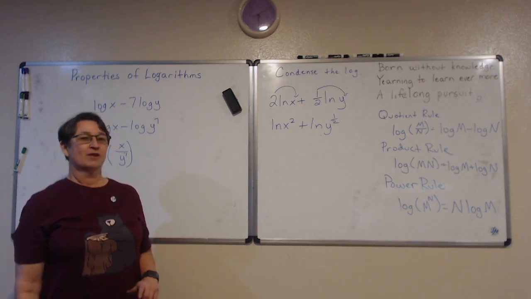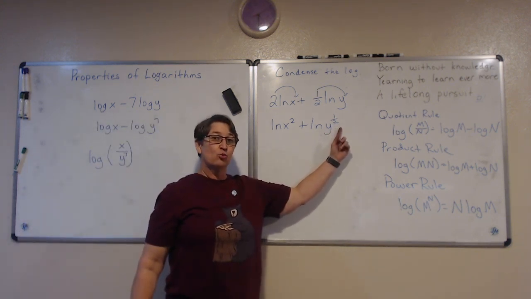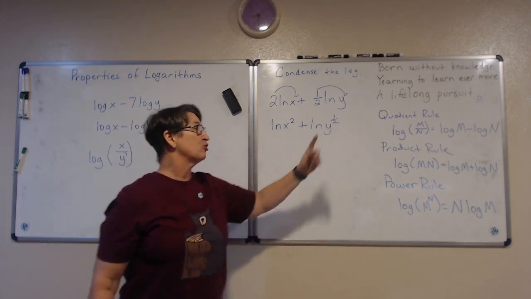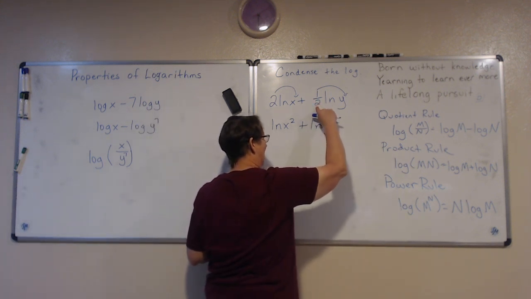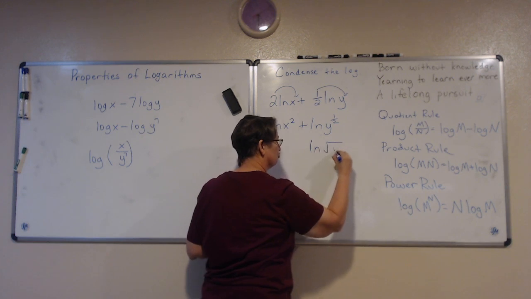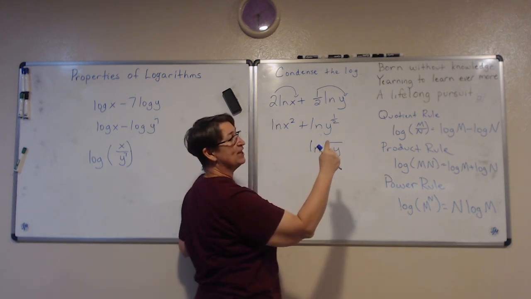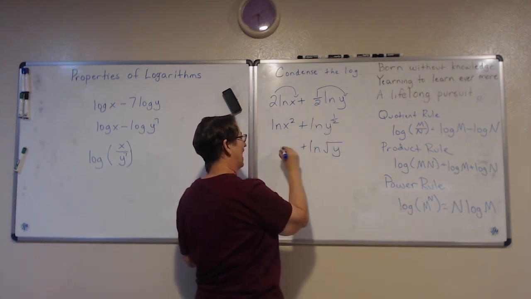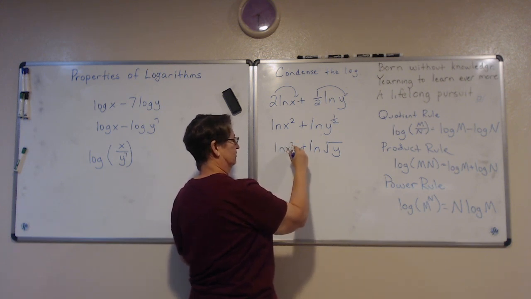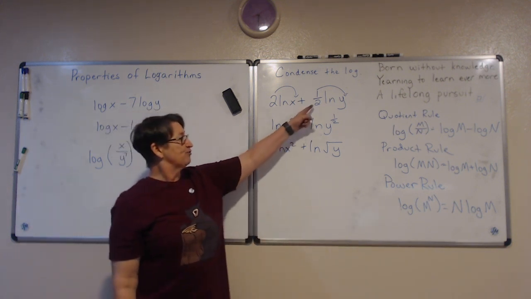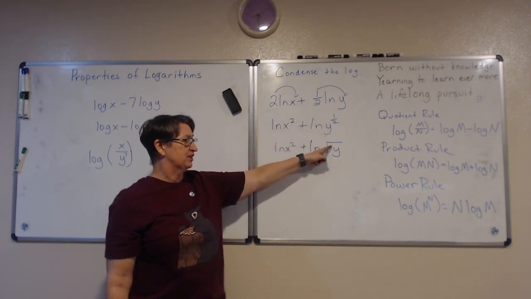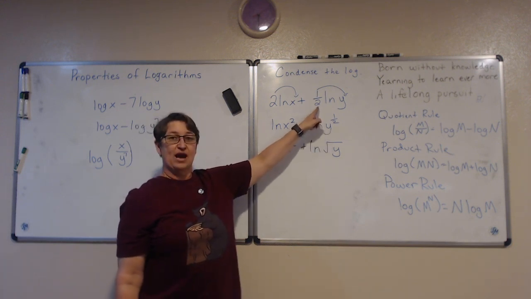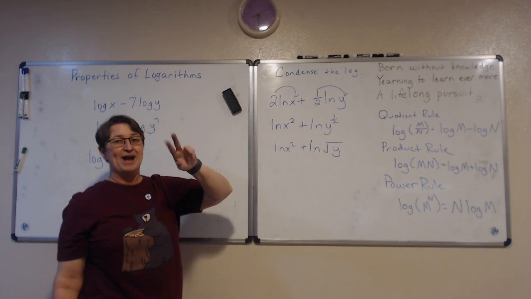Hey, but this 1/2, we know that that's really equal to the square root of that. So I'm going to rewrite it. If I give it to you as a half, you need to end up with the square root. If you're given it as the square root, you need to end up with the 1/2. You need to be able to go back and forth between those two. So if the problem gives it to you this way, your answer needs to end up that way. If the problem gives it to you this way, you need to end up with it that way. Show me that you can go back and forth between those two.